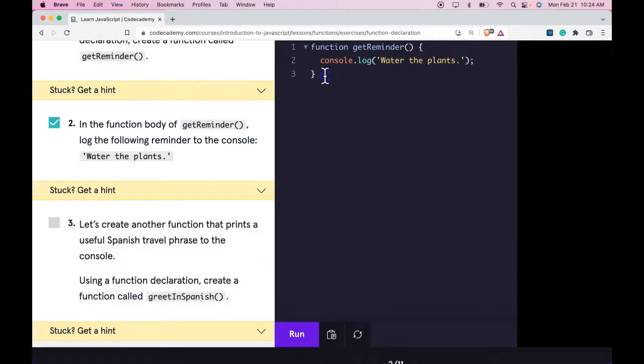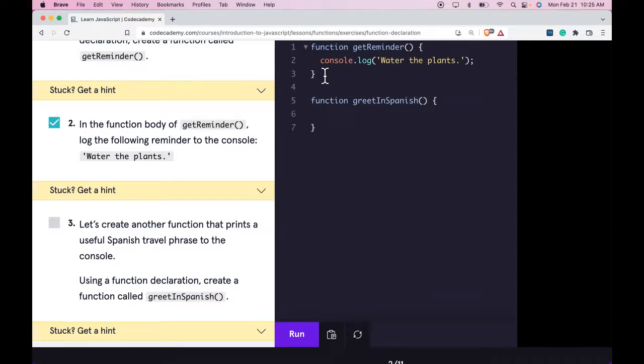And we pass that. Next, create another function that prints useful Spanish travel phrases to the console using a function declaration. Create a function called greetInSpanish. So similarly, we use our function keyword and the name, and we're calling this greetInSpanish.